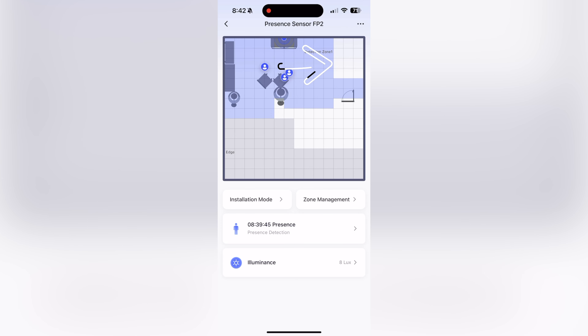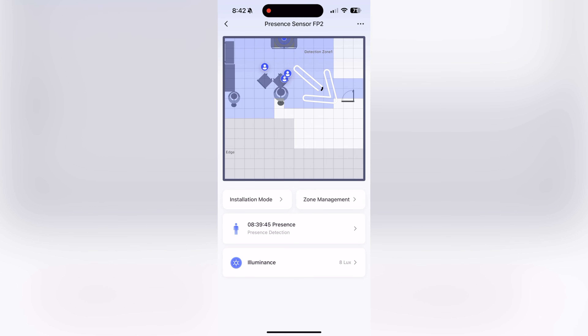It's still annoying that it's reading presence when there's nothing there — again, ghosts. I know it's the lamp because I walk up to the lamp and that's what it's reading, or it reads the wall, which is strange. I kind of removed that part of the wall from the zone — I was actually going a little further past the wall and maybe I shouldn't have, because there's a closet right behind here and the wall goes in an L shape. Right in that corner it was reading like a person. The door I had further out because I wanted to detect when I open the door, but I changed that so hopefully it won't read the door anymore. There are going to be little changes and tinkering to make this right.